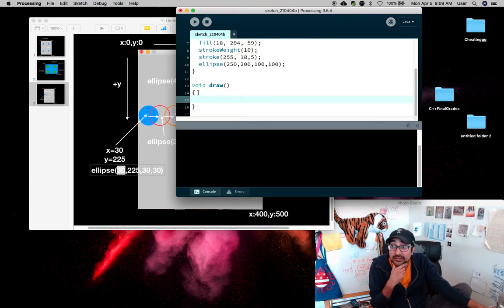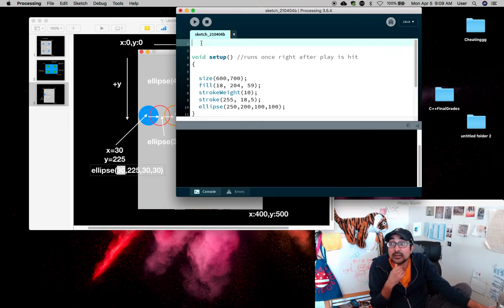In draw's case, every time the function exits, that variable goes away, and every time the function starts up again, it's there. So that variable is created 60 times a second, and every time at the end it's deleted, freed from memory.